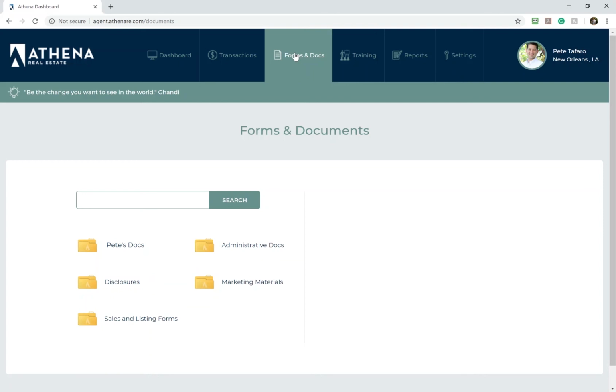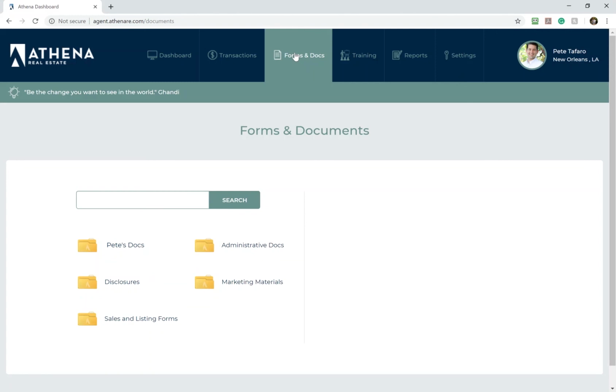And we painstakingly created these forms to protect your interests and also to make the forms pretty. We see every contact with a client, even a form that you send to them, as marketing, both for you and for the brokerage. So we spent a lot of time developing and beautifying these forms.